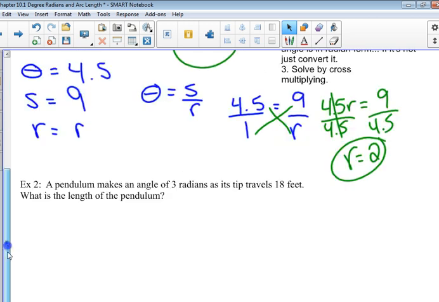Let's try this. Just to make sure we all know what a pendulum is, someone used, we heard lots of things. Yeah, it's like if you were going to hypnotize somebody, that kind of motion. Someone told me it was like the Miley Cyrus wrecking ball, like a pendulum. Yes, that is too. Like a grandfather clock. Basically a pendulum is something that swings back and forth. All those things would be examples of pendulums. For some reason the Regents like the pendulum idea.